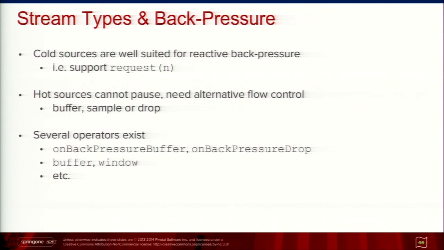We'll just mention them, but basically, if you have a hot source, the only thing you can do is buffer, sample, or drop. And for that, there are operators that allow you to do this in a sophisticated way. Essentially, you can think of it as a source which continues to publish, and then you have to choose what to do with that. Do you drop? Do you take a few every so often? Do you buffer them if it's a bursty situation? Maybe you can handle it by buffering. So that's actually the limitation of reactive streams.